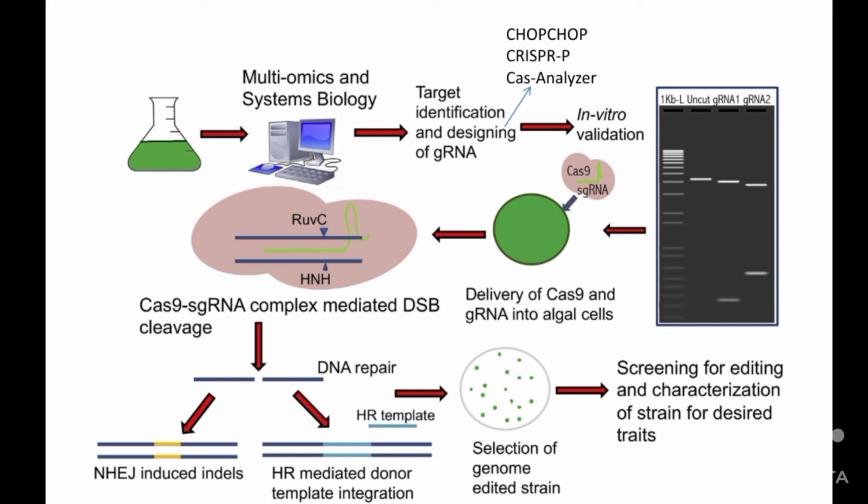Target genes can be selected from published literature, and from omics data and reverse genetics studies. Guide RNA designing: the guide RNA selected should be target specific and have no or very few off targets. A wide range of software is available, both online and offline, for predicting sequence, efficiency and even off targets for the input sequence. Commonly used software includes Cas-Analyzer, CHOPCHOP, and CRISPR-P. Delivery of guide RNA and Cas9 is by transformation of cells. This step involves the introduction of Cas9 and components into the cells. The concentration of Cas9 nuclease and guide RNA needs to be optimized to provide the highest possible mutagenesis frequency. Screening of mutants: for editing, the mutants can be screened using Sanger sequencing or next generation sequencing.